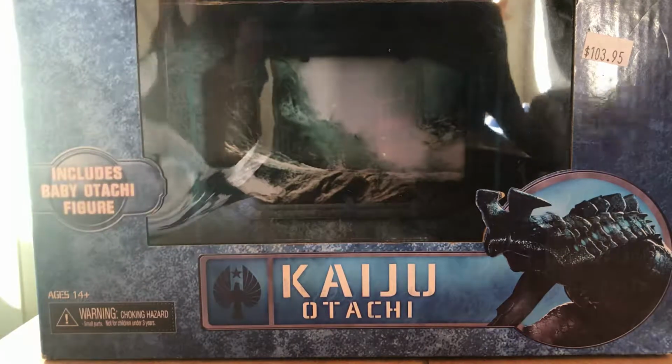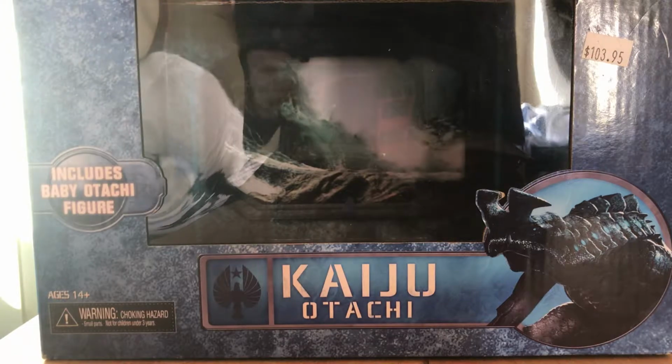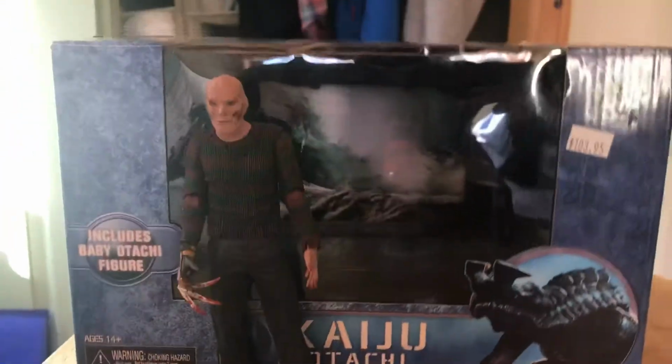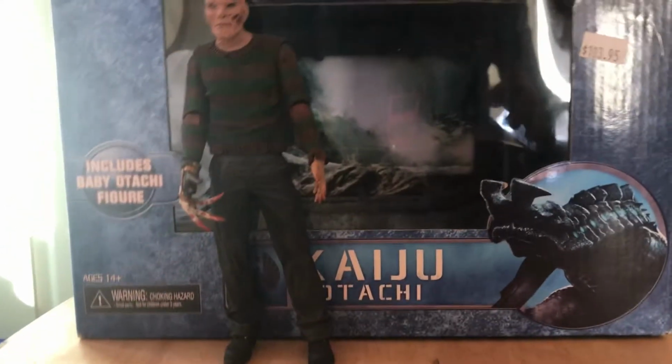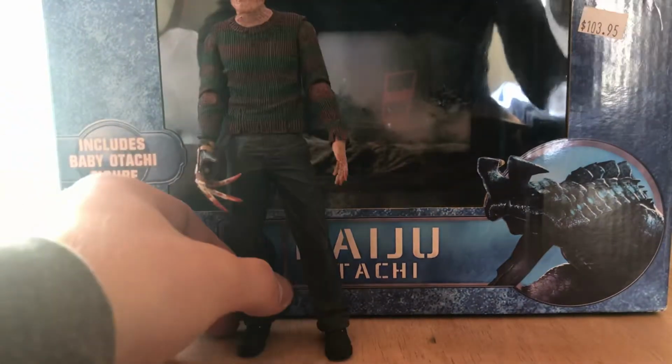You can probably see me in the background. Hello. Okay, enough about garbling. Let's size up the box. Here is a 7-inch Freddy Krueger, particularly the reboot one, which is pretty short, as you can see. The box is not that much bigger than he is, which is quite nice, in my opinion.